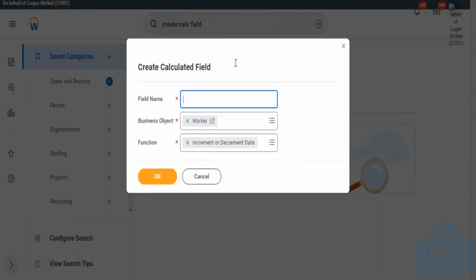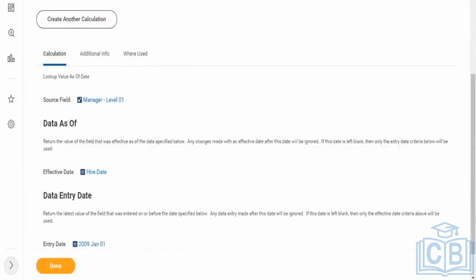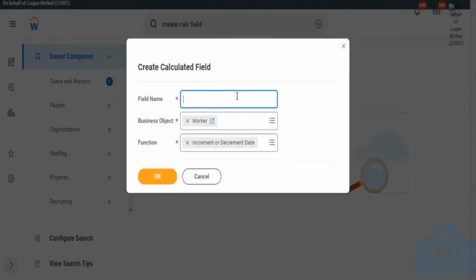What I'm going to do is I'm basically going to add one day to the hire date. I'm not sure if it is because there's no data or all data is pushed.